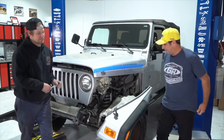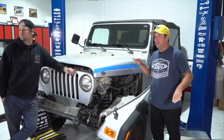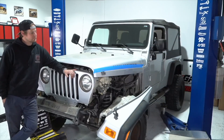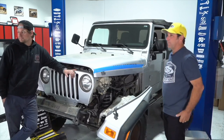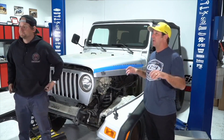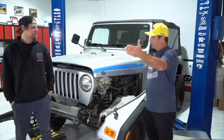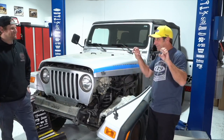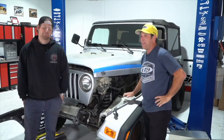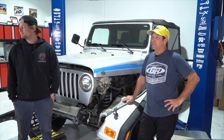Question: what is the weight difference for the aluminum fenders on the JK versus stock plastic? Maybe one pound, because the plastic is super light, but so is the aluminum fender. However, the aluminum fender has a lot more structure and strength. For example, I flopped my Jeep over at Sand Hollow, took the tube fender off the thrashed body panel, put it on the new body panel, and it was good to go.